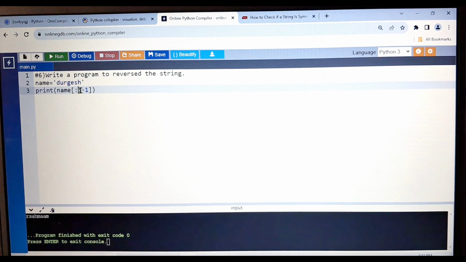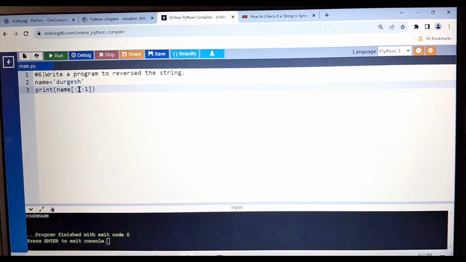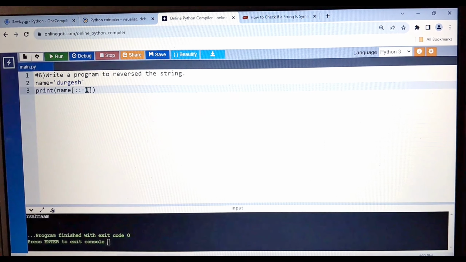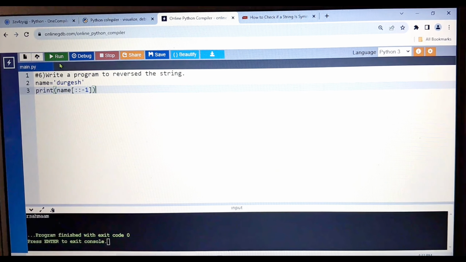By default, if you don't define anything at the start, it will start from 0. If you don't define anything for the end, it will cover the entire string. And if you define -1, it is going to reverse. So let me run and show you.